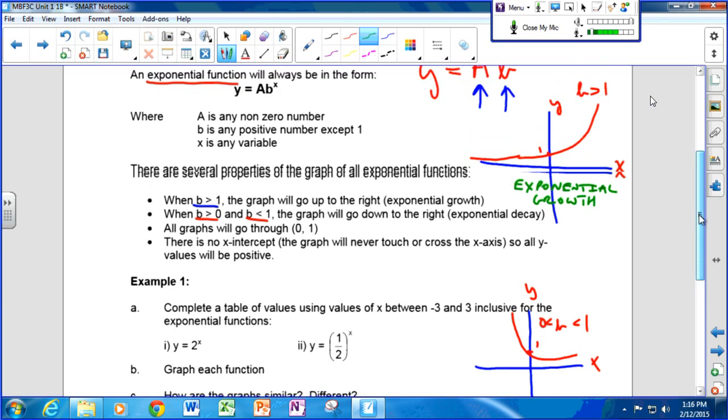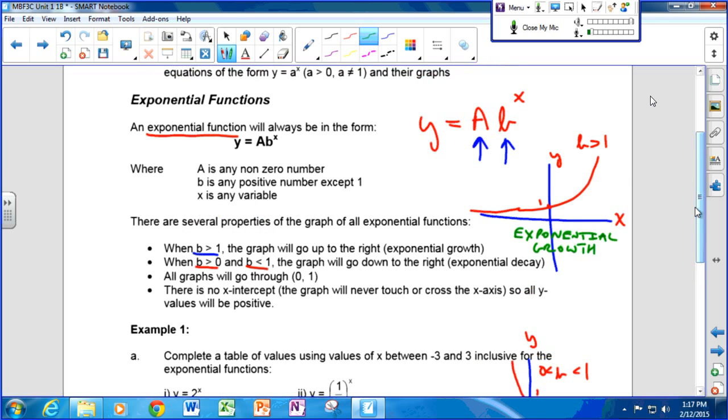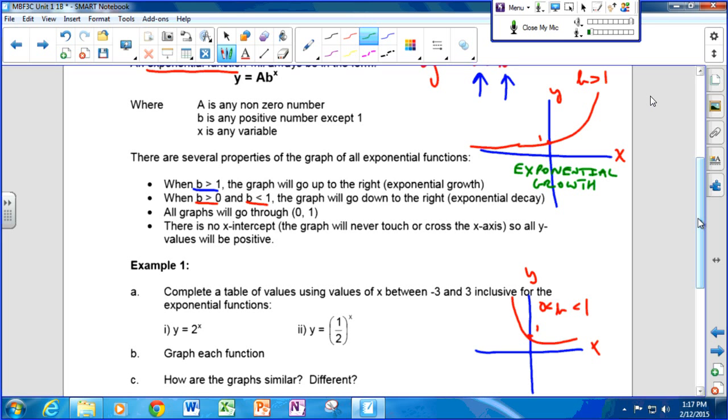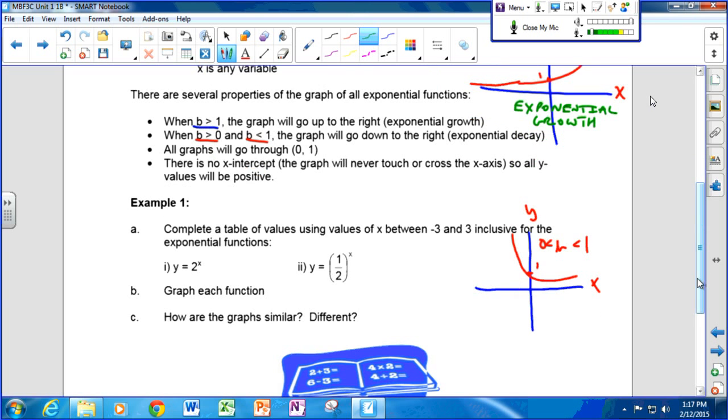Of course, it will happen in real life. It'll happen, say, in a patient that has some sort of infection. If you're a veterinary assistant, you'll be measuring some condition that the patient has, and then you try to treat it. You try and stop that exponential growth. Where it goes down and to the right, it's called exponential decay.